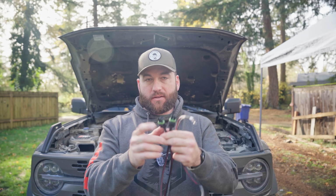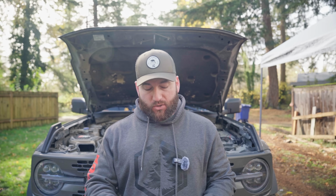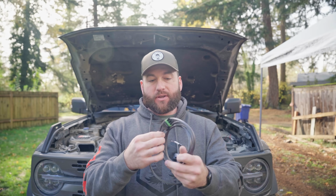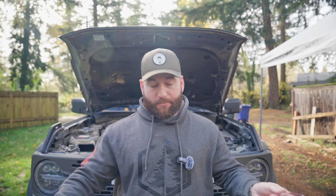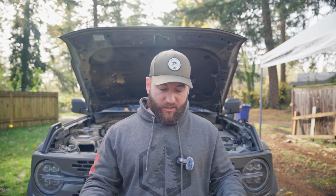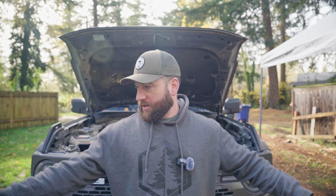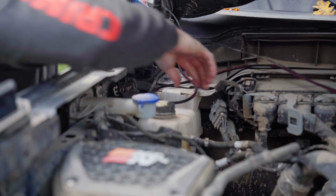You have the connection type for the Squadron Pros that I'm running. So I have another harness like that that will go to the fog lights, but then I have this as well, which will go to the roof lights. All I have to do is wire this thing up, plug this into the roof lights, and they're good to go. So just a really, really cool system, and I'm so excited to get this all hooked up and going. There we go.